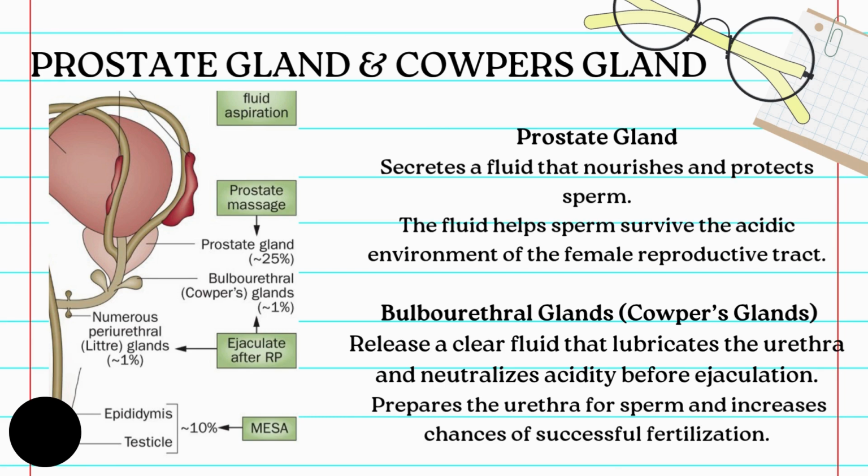So what the Cowper's gland or the bulbourethral gland does is it coats the urethra when it senses that the male's body is engaging in sexual activity. It coats the urethra with a basic lubricant to neutralize the acidity in the urethra. So when the sperm comes and passes through the urethra to make its exit, it is safe and the environment is good for it to pass through. So the sperm is going to pass by the Cowper's gland. It's already done its job.